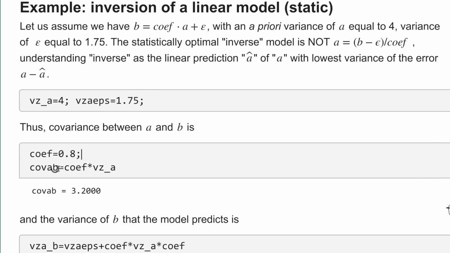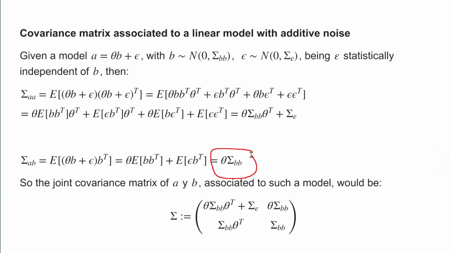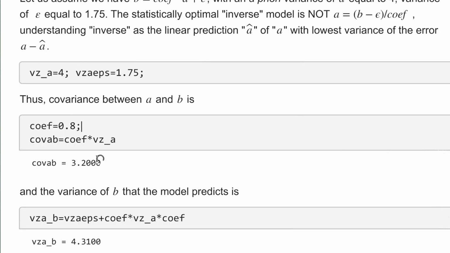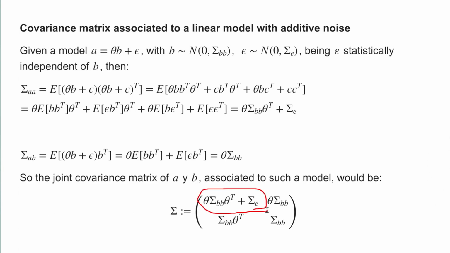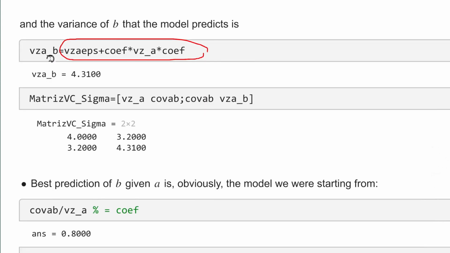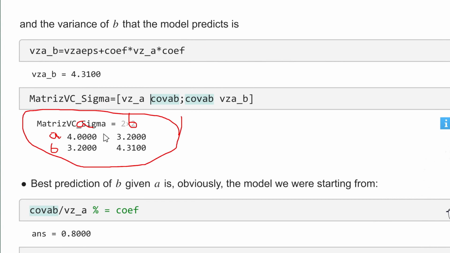So the covariance between A and B is this coefficient times the variance of the information, as we are doing here, but okay, we are exchanging because in my model I have B here and A there. So covariance between A and B is 3.2, and noise variance plus the square of the coefficient times the variance of the information, applying this formula, but okay, again, the information is A in this case instead of B. I get the estimated variance of random variable B, which is 4.31. So this is the estimated covariance matrix, variance of A, variance of B, and covariance. Here I have it. So I now can do the reverse and estimate A from B.